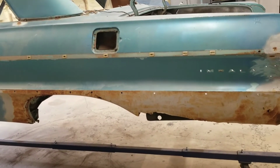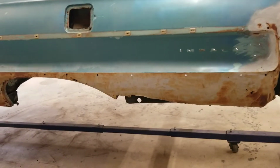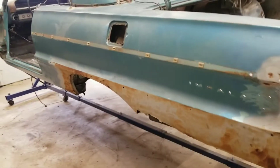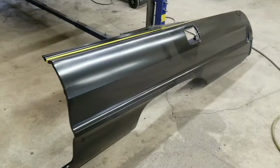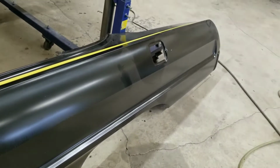Until then, we're going to get the new quarter panels in and get them all taped up and cut down to about the size we need, so we can put them up there and they'll fit. Let's get to it.